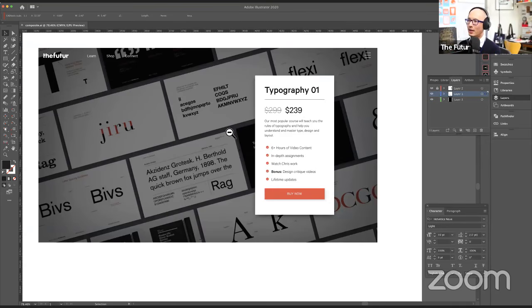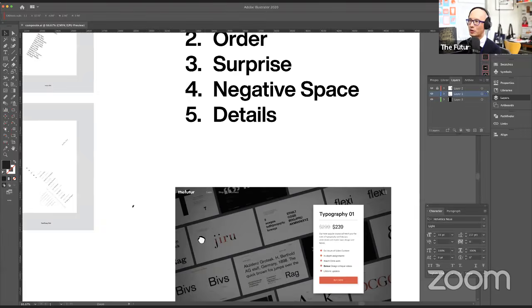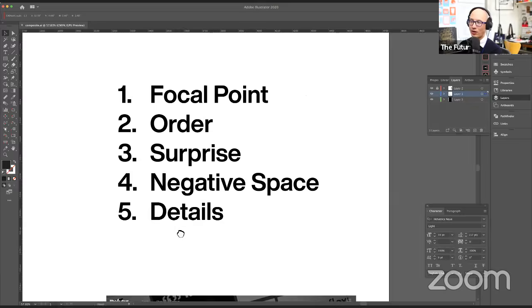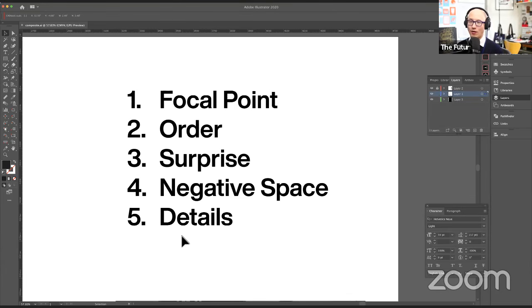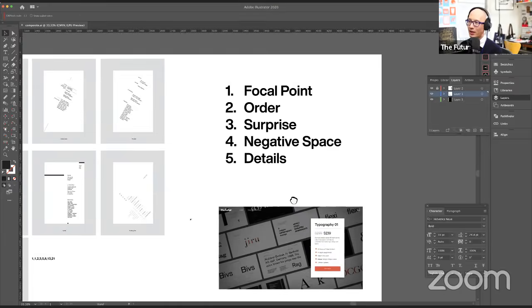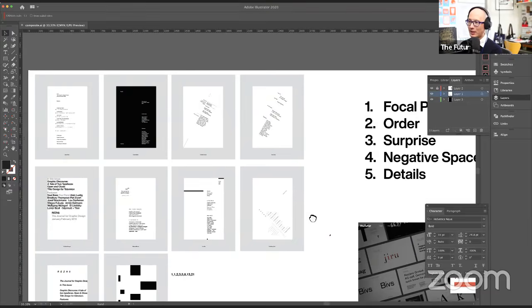Okay. And if you're also curious, when you're going to critique the work for next week, ask yourself, is there a clear focal point? Do I understand the order in which I'm supposed to look at things? Is there just one element of surprise to break up the monotony of the layout? That's all you need. Repetition and contrast is the key. And make sure you have a lot of negative space. The easiest way I know how to do that is just reduce the point size down. And as we progress, I'll probably get into the details a lot more than today.